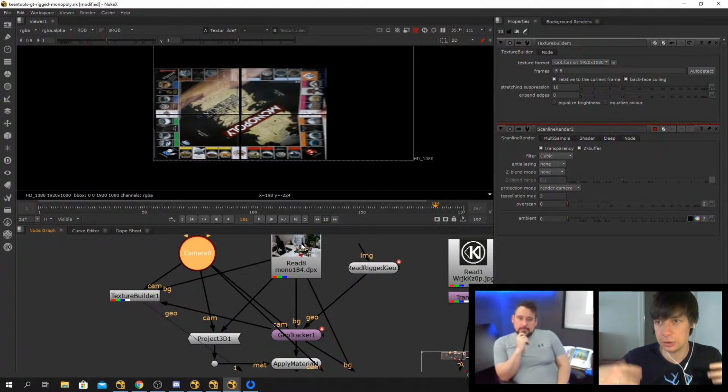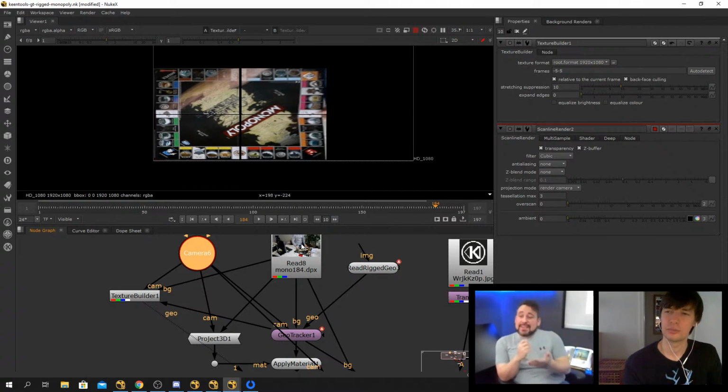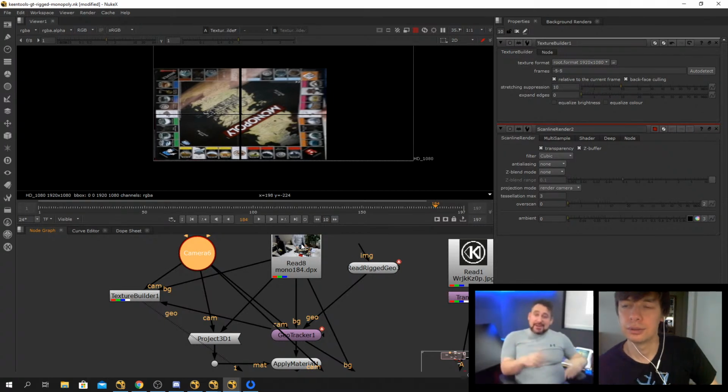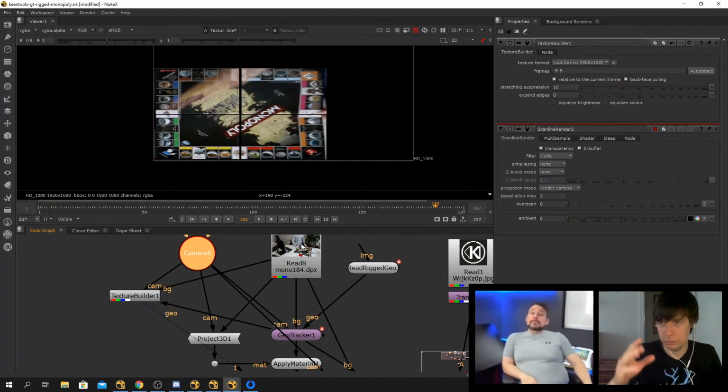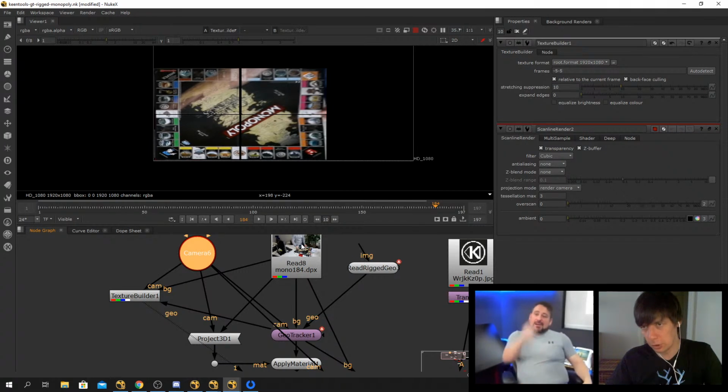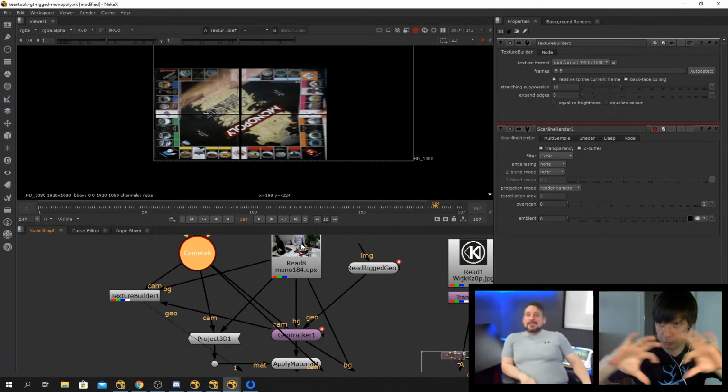So you can easily create clean plates based on projection using this texture builder node. And it's just saving a huge amount of time by not doing things manually, something that can be calculated by the computer. Yeah, they are faster than that. Usually what you do for this, you do frame hold, another frame hold, another frame hold, and then try to stick them somehow with different alphas.